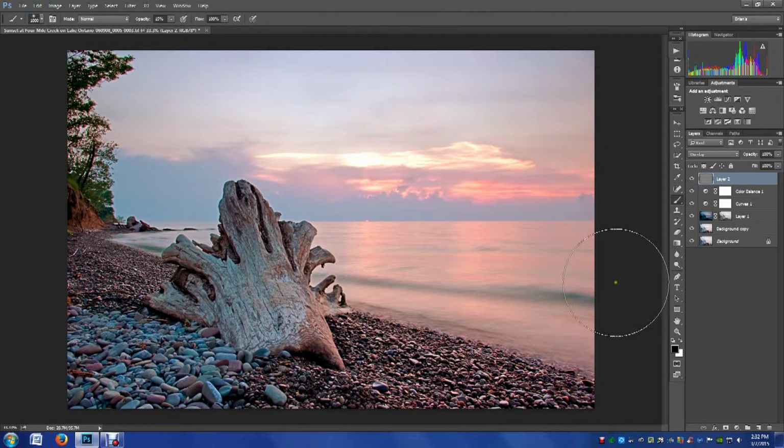What determines whether you lighten or darken is your foreground color. A foreground color of black is going to darken. Just hit the X key and you can change your foreground color to white. White is going to lighten. So we'll start with the sky. You have bracket keys that will enlarge your brush or shrink your brush. Let's enlarge it for now, at 15%, and let's darken down the sky some more on this picture.